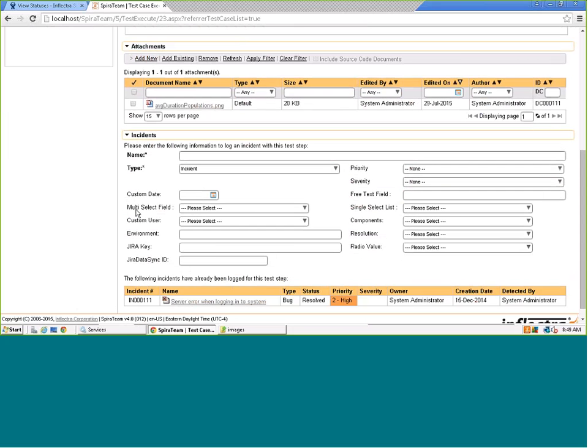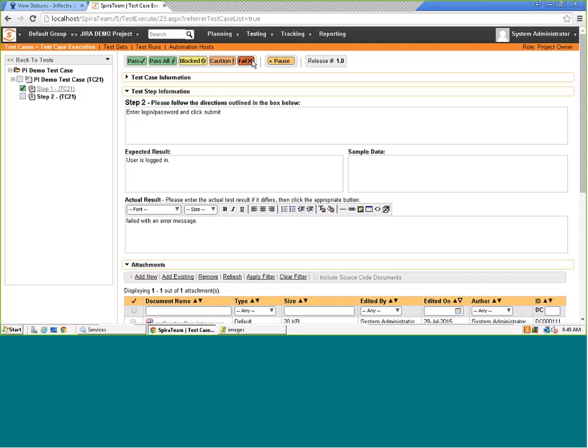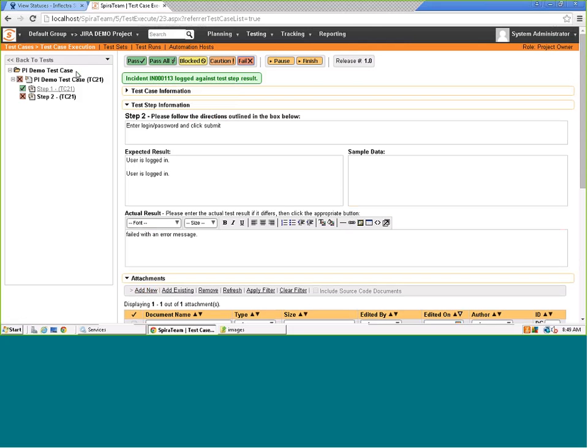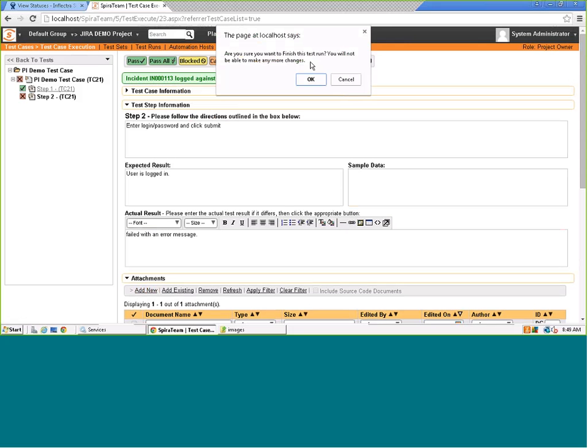Now these various fields like multi-select, custom user environment, these are all the custom fields we set up, and they usually illustrate the kinds of fields that we can synchronize. Typically in a real system you wouldn't have quite as many fields as that. So we'll log a bug, error on home page, and everything else is optional, so we can leave it blank for now, or we can set the priority perhaps. And that will do, and we'll now hit the fail button, and that's going to fail the step, and it's logged the defect.